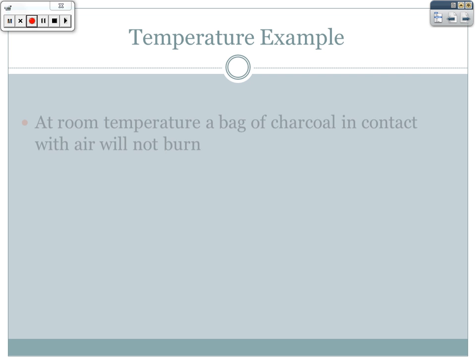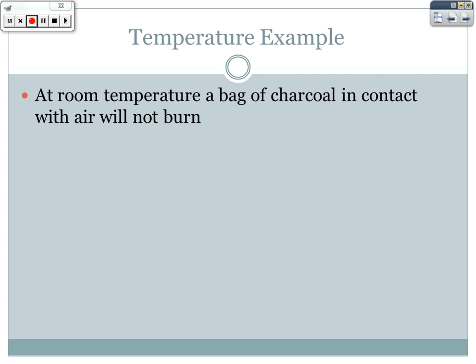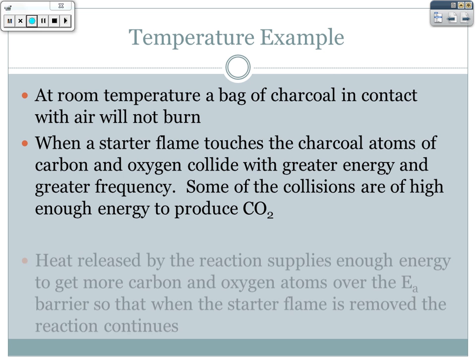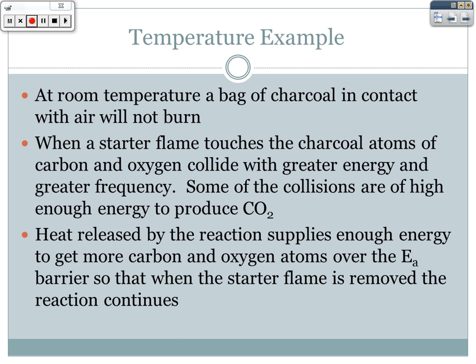Let's look at an example of that. At room temperature, a bag of charcoal in contact with air is not just going to spontaneously burst into flame. However, if you put a starter flame and it touches one of the charcoal, atoms of carbon and oxygen will collide with each other with greater energy and greater frequency. Some of these collisions are going to be of high enough energy to produce CO2 and actually go through that combustion reaction. Heat released by the reaction then supplies enough energy to get more carbon and oxygen atoms over the energy barrier so that when the starter flame is removed, the reaction continues.